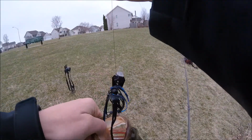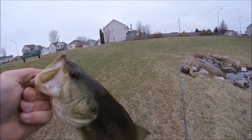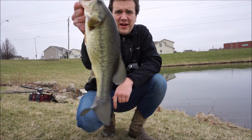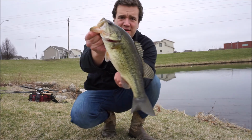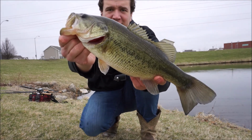Check that out, guys. I think I stopped the camera right in the middle of that hook set, so I apologize for that. Nice little bass though. Alright guys, so there's a fish I just got there. Another decent fish. You know, probably this one's right at 2 pounds.